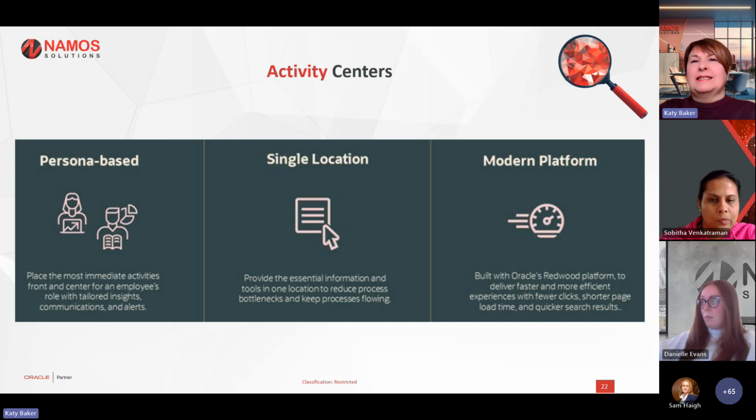So it's putting everything front and centre. It's a one-stop shop, a single location from which you can leverage and navigate very easily, digging into things without losing your flow of transactional usage of the screen. You can hop into this and hop into that. Modern platform, obviously, as we've said, fewer clicks equals more efficiency equals happier users.